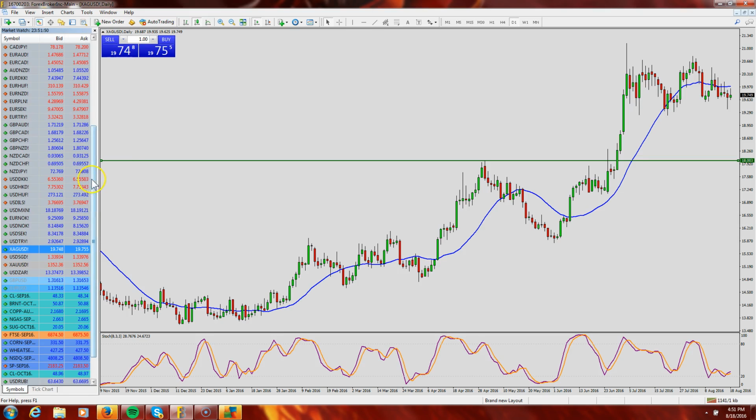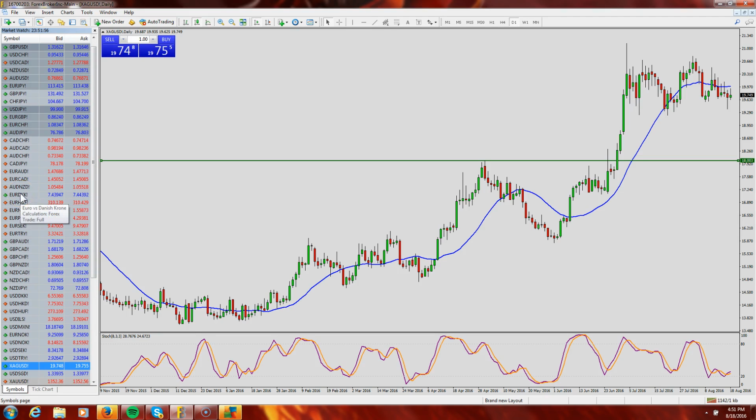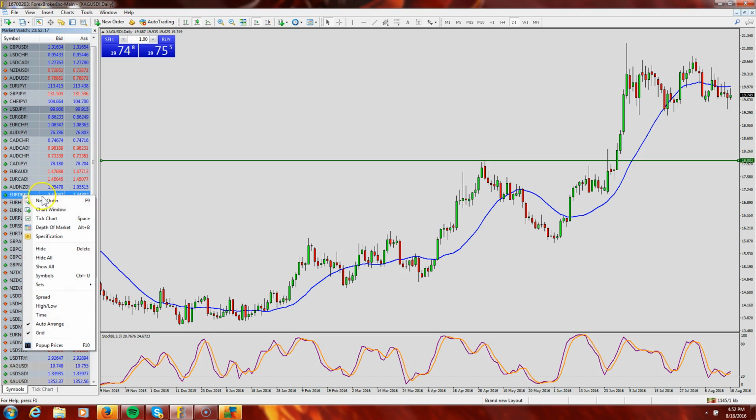Now, very simply, I can go through my entire market watch and get rid of everything that I consider to be garbage. It's not that I'm against trading them. It's very simply this. I have enough to do with all of the major currencies crossed against themselves. It gives me just under 40 currencies to trade. So I don't really need to trade really weird exotics like Euro DKK.